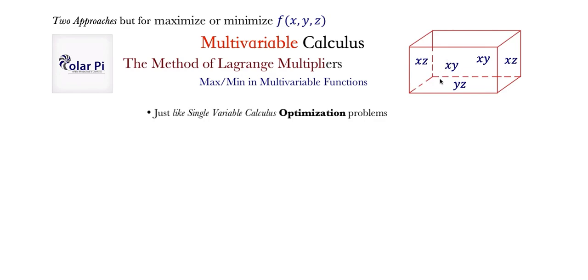But I just want to point back at what we did in single variable calculus, because we did do this problem of minimizing surface area in single variable calculus given a fixed volume. But we made a very important assumption when we minimized surface area of a box, which is we required that the box have a square base.